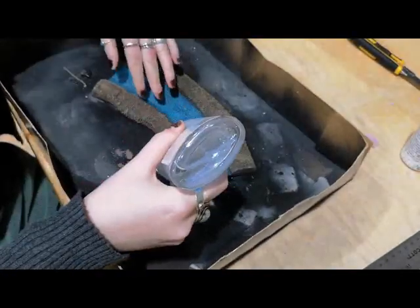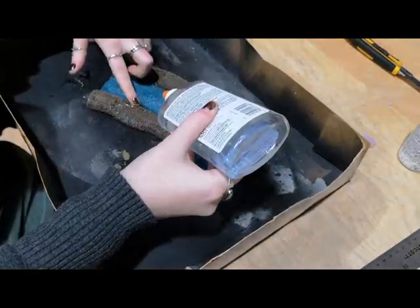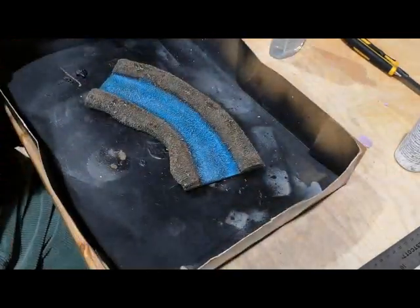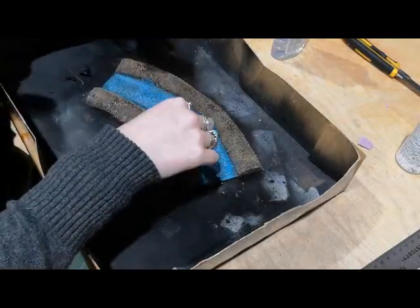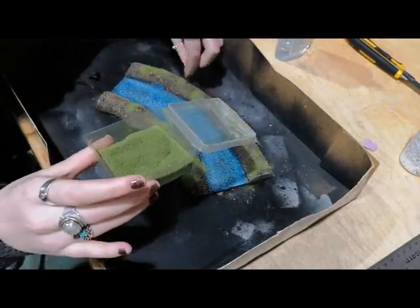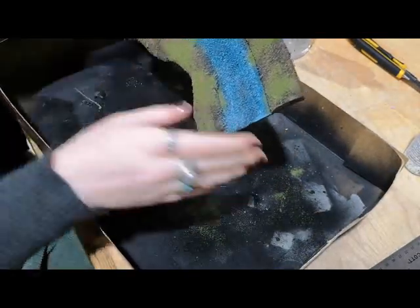We're getting messy! We're going to put some glue down and spread the grass flock — just sprinkle it all over like little sprinkles. The only thing you need to worry about is that all the paint is fully dried. If it was still wet and you start sprinkling flock on here, it might actually get stuck into the blue paint. So as long as it's fully dried, you can just shake it off — no big deal. Make sure it is fully dry before you go into this step. And there you have it — our river bank. It's looking pretty good!